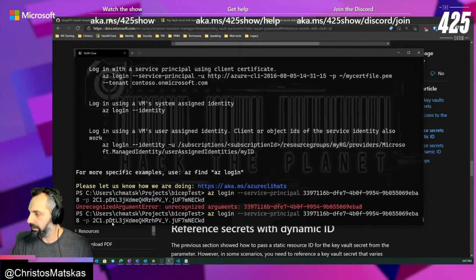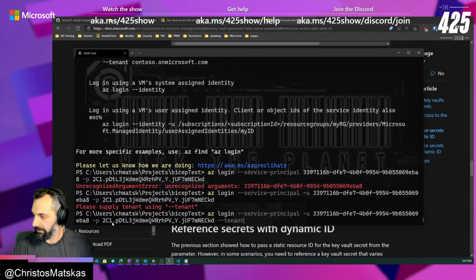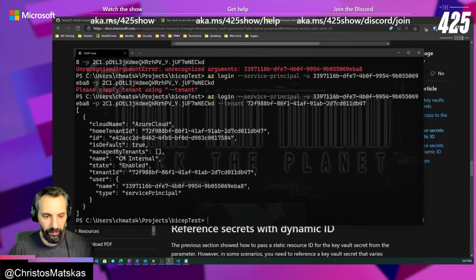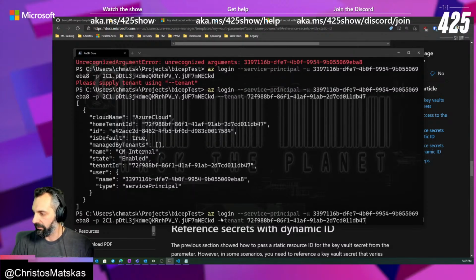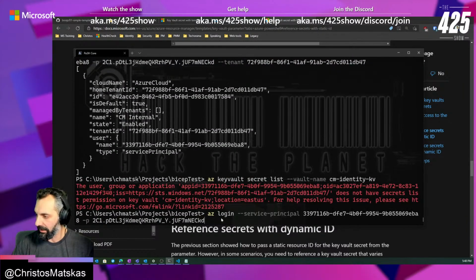Service principal. Oh yeah, I need to pass the U for user. Ah, tenants, fine, tenants. Why do you have to be so specific, Azure AD? Space here, and that should be all we need. So now we still know that we don't have permissions. Okay, we're signed in. So if I were to type az account, secret, blah, it should say you don't have the right permissions. Okay, so let's run the deployment again and see what happens.